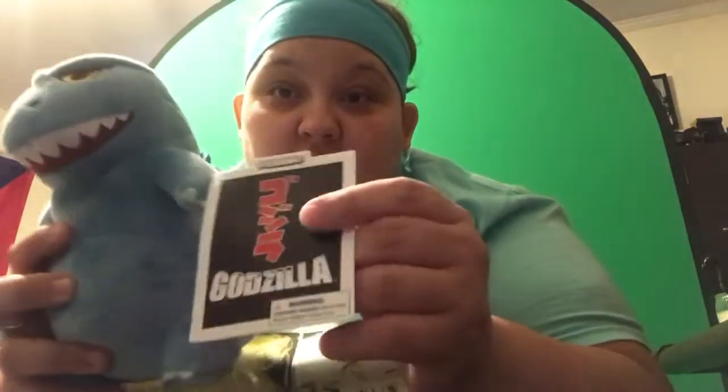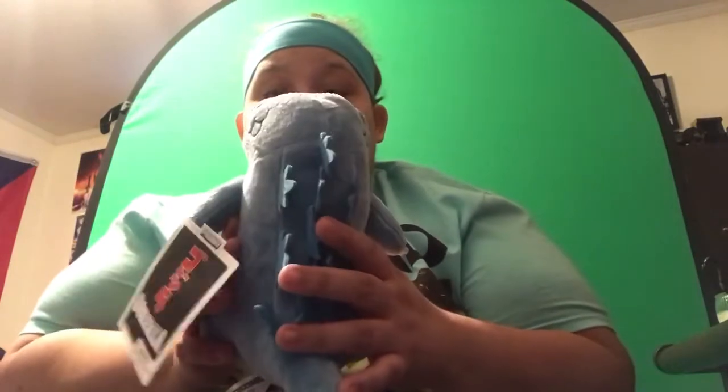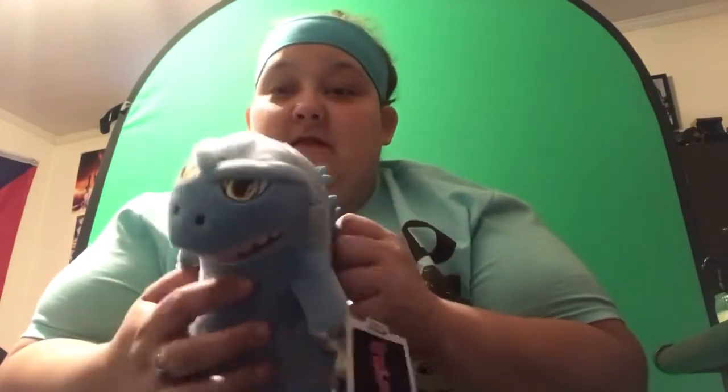Last but not least, what really caught my eye out of the whole box — are y'all ready for this? My ass got a Godzilla plushie! Look at how cute — this is so kawaii, oh my god. This is what really caught my eye. I wanted the plushie, but the beer opener is a very close second. I really like it.